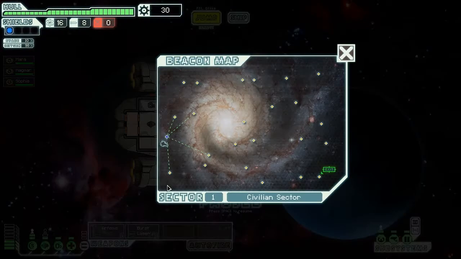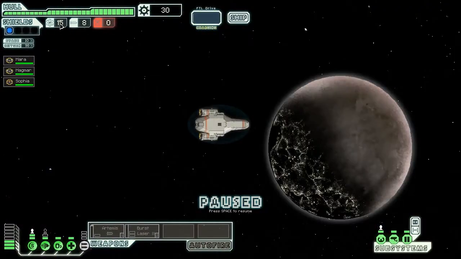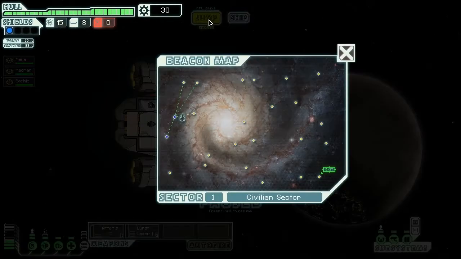So we'll jump, and on the map you get a choice. It's a ladder kind of system, so you can jump to one area at a time. Let's just jump up to here. You see it used 1 bit of fuel, and here we go. We are immediately hailed by a ship. He's asking if I want to trade missiles for drone parts, so we'll not bother with that. Let's jump to another place.